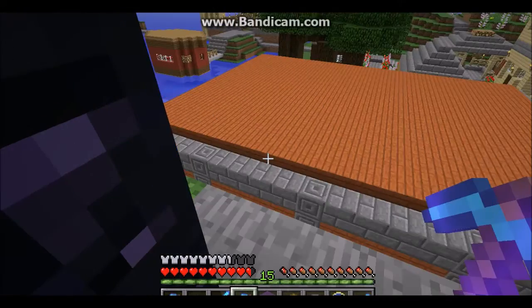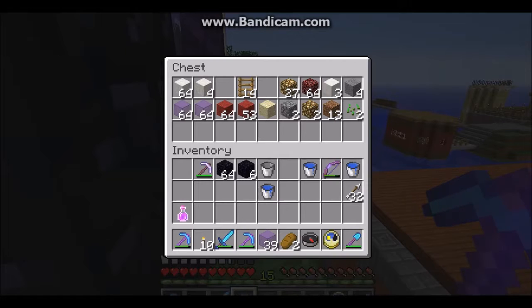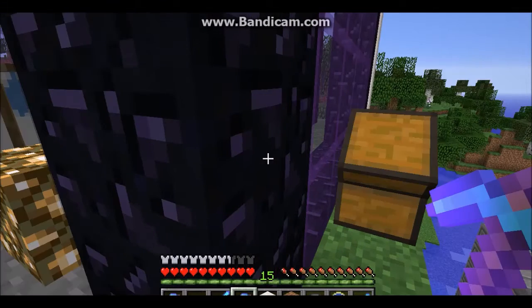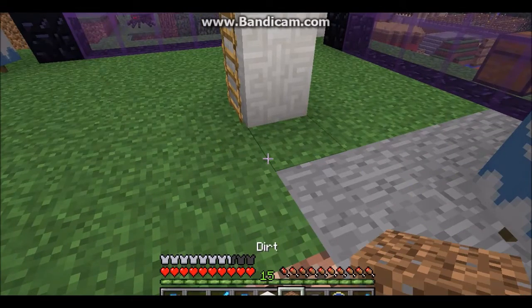Okay, we're done with the portals. I know I said I'd fast forward to the end, but right now I wanted to add something in really quick. What I'm doing now is I'm going to take some of the leftover chiseled quartz, and I'm going to set up the ceiling for the first floor and the floor for the second floor. So just hang on in there, and then we'll fast forward to the end. So here we go.